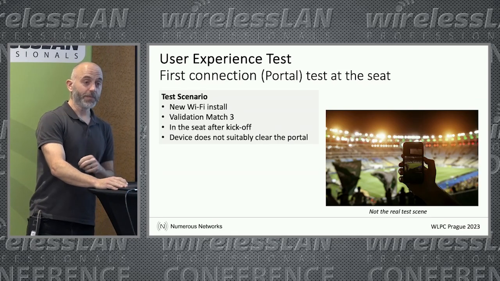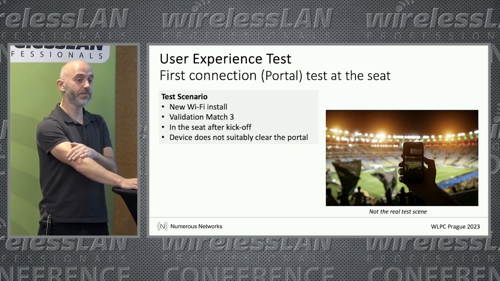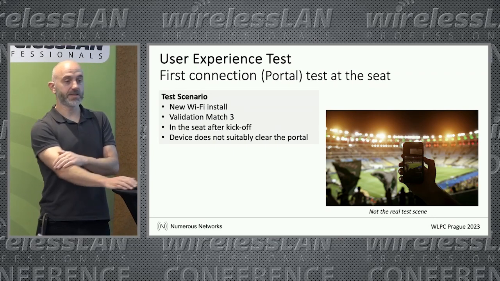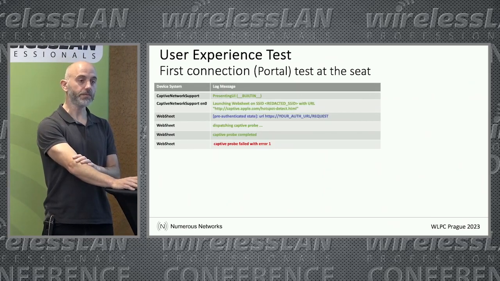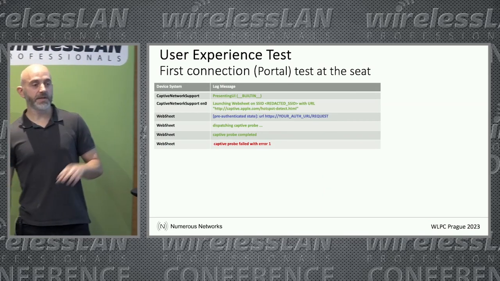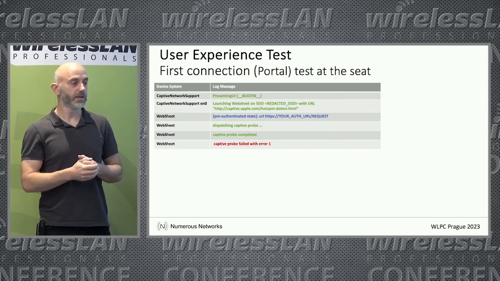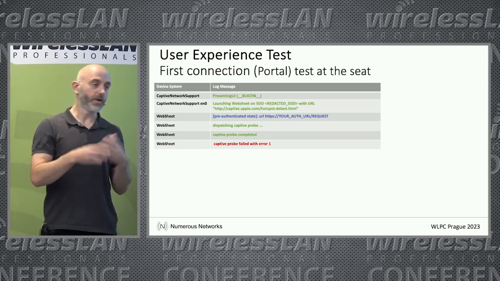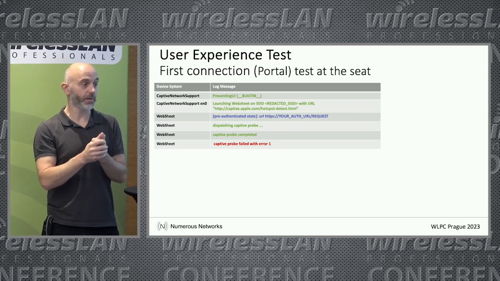That was one. The other one, a captive portal test at the seat, right? So same match. Somebody goes into the seat after kickoff, couldn't clear the captive portal. So at this point, we're getting more deep into the logs, so we can see inside the logs. The person who held that phone sent me the logs. Okay, right. So you see what the device was doing.